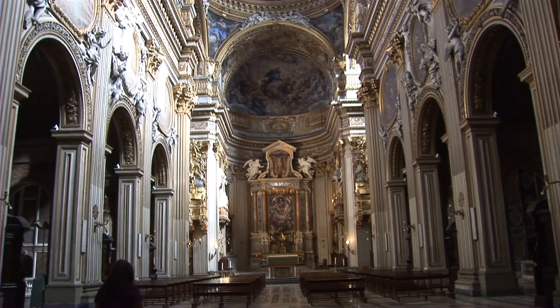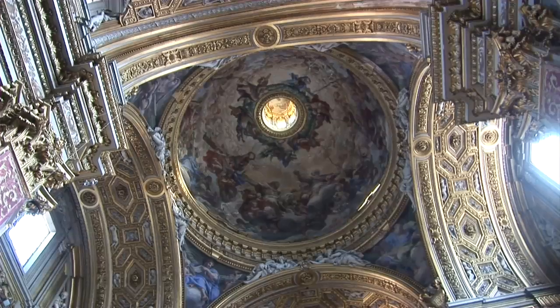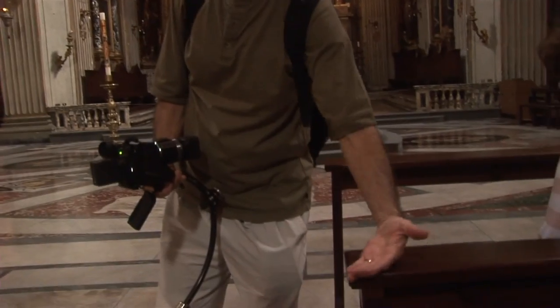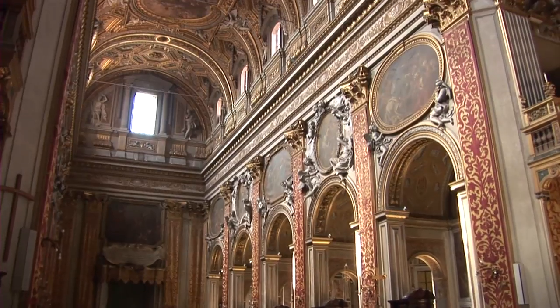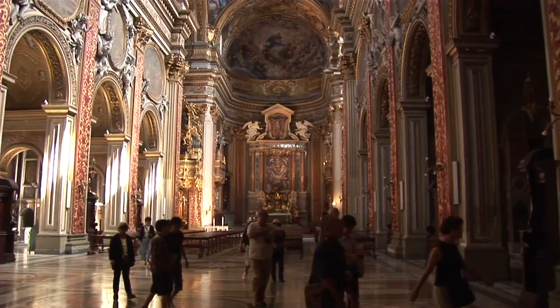Let's take a few pictures. Again, it's very dark in here, so if you want to take a photo, you really have to rest your camera against a wooden bench. And don't put your hand in the way, because right away that's shaking it. Just put the camera itself on the bench and tilt up, and you can get a nice picture. And then in a few minutes, we will continue our walk.